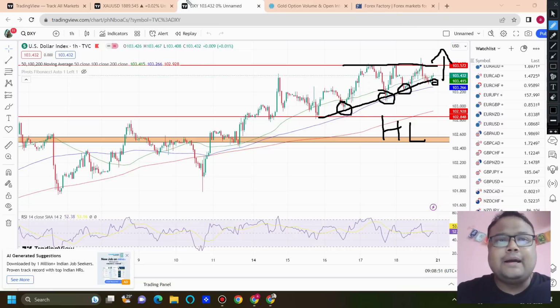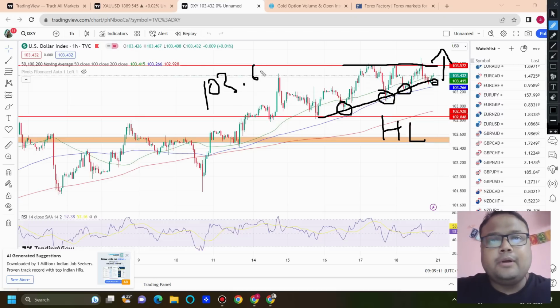And as we all know, my dear friends, fundamental factors are also helping DXY to continue the upside. So there is a possibility that in the coming week we will see upside on the chart of the US dollar index. The overall levels are still the same. The resistance of 103.60 is still very much present. DXY needs to break this level to continue the upside.